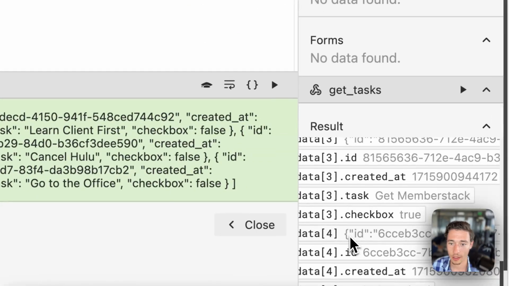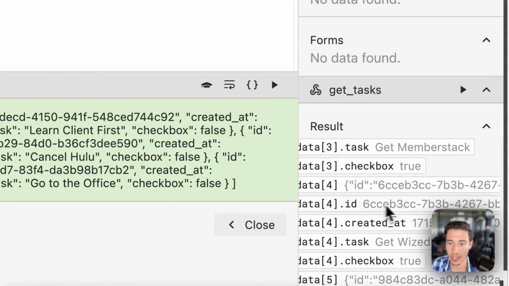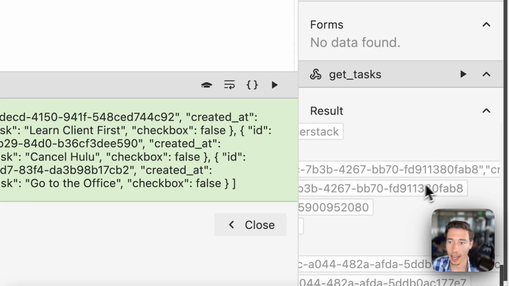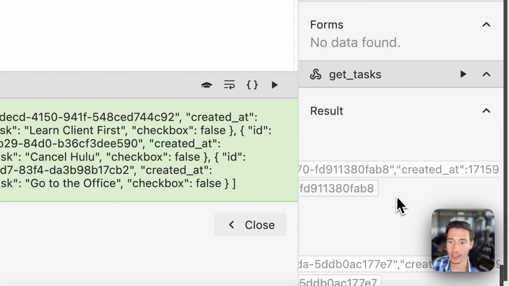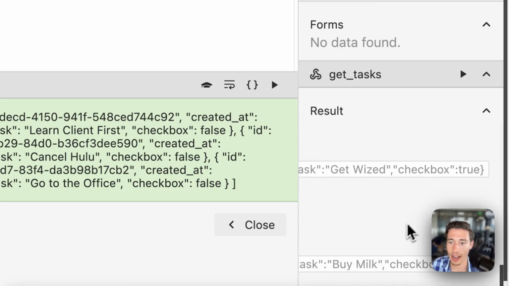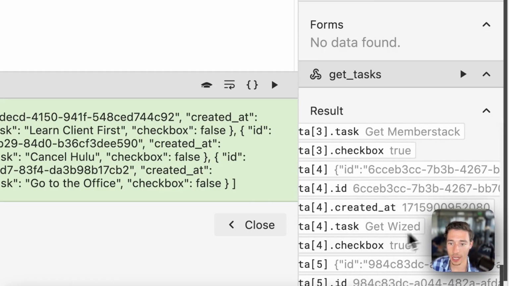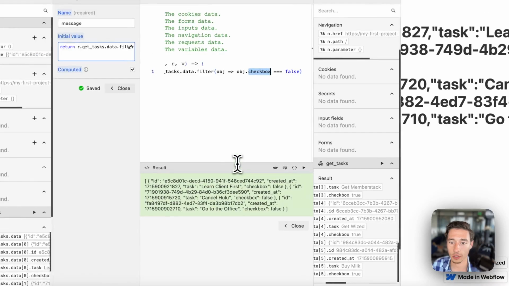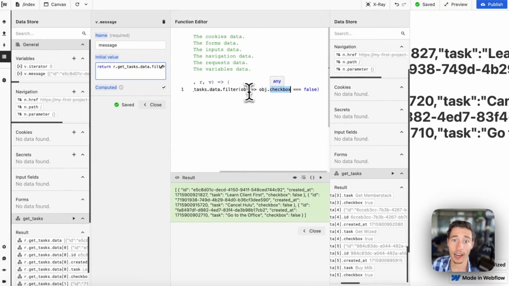Here we have the breakdown of the object because it has ID, and it has created at, and it has a task, and then it has checkbox true. So we want to look for dot checkbox because this will target it. And why do we do this? Because we're doing a little loop. We're just looping through all of them and figuring out which one has dot checkbox equals false. So it's not true, and we're only getting the ones that are not done yet. So now I can combine this.